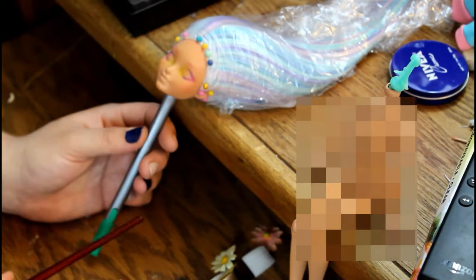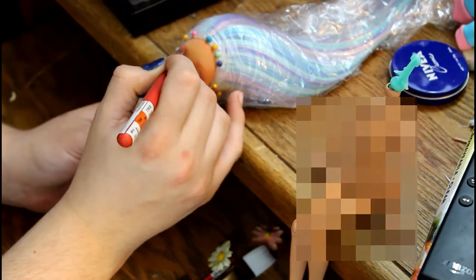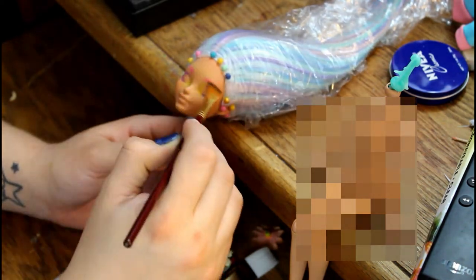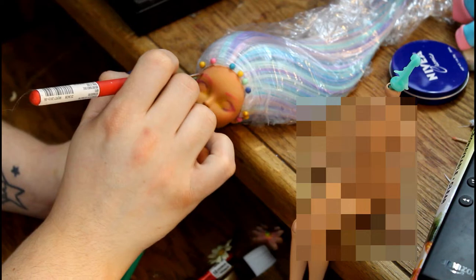Pastels first for the eyebrows. I prefer starting with a base color and then going in with my pencils to sketch the individual hairs. I also blurred the apple white naked body. I don't know why I stuck her there in frame, but I just was like, okay, I'll blur it.